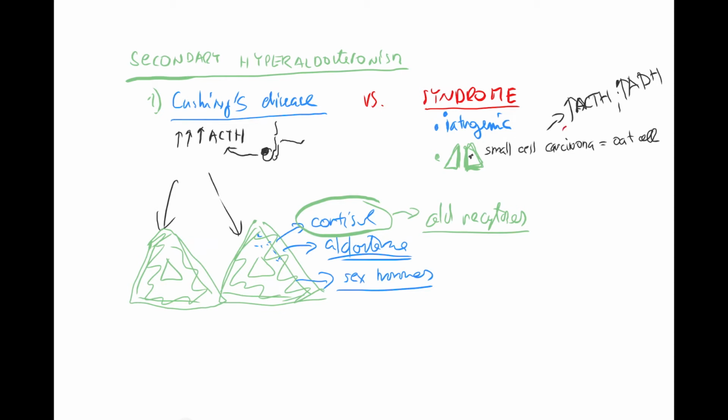Okay, but look at this. This is an ectopic production of ACTH. That's why we are not calling it Cushing's disease, but Cushing syndrome. Of course, if the ACTH is high enough, it will stimulate the adrenal cortex. You will have increased levels of cortisol, and you will have Cushingoid habitus. It can also stimulate increased levels of aldosterone. So that's why you put it under the secondary hyperaldosteronism as well.